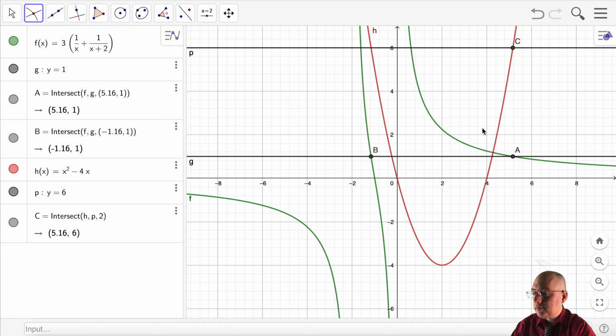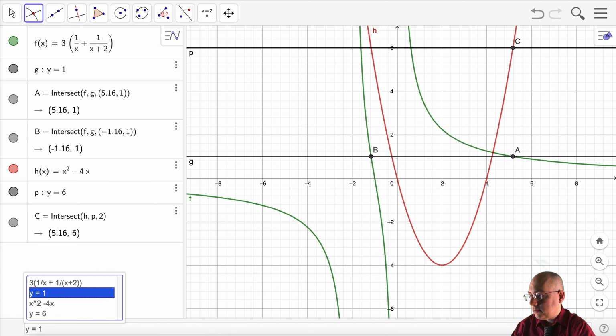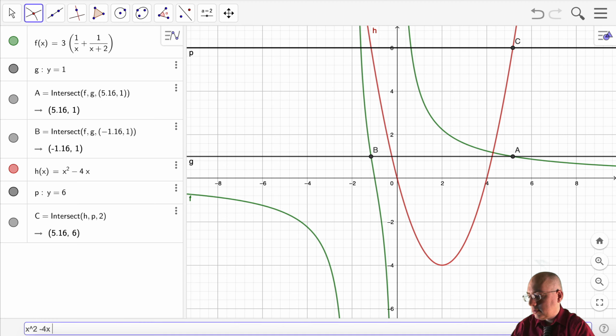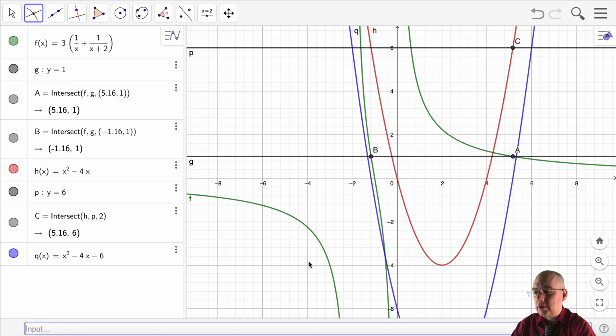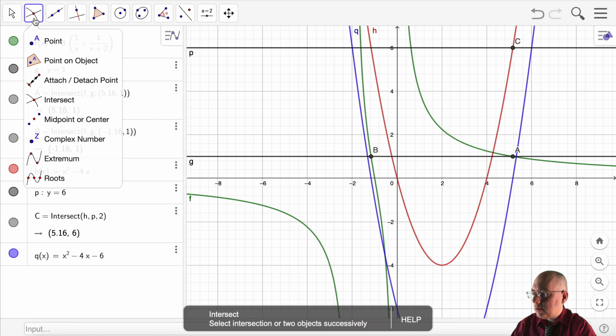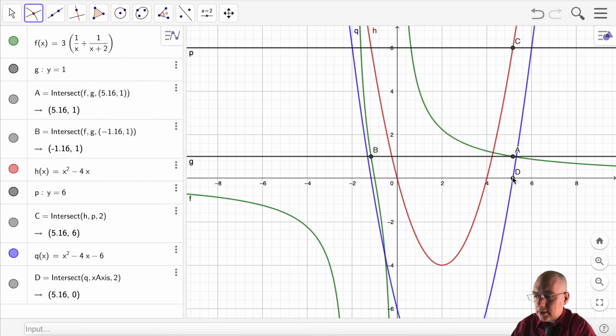That's good. That's right. And then I could also graph the same thing, but with the -6. So this is kind of the form for the quadratic formula. And here I'm going to intersect that with the x-axis, and I get the same coordinate. So visually, those are all three kind of different ways of graphing to get the same solution, right? So these are different functions that I'm graphing. They're crossing in different ways with things, but they all have the same x-coordinate for the solution.